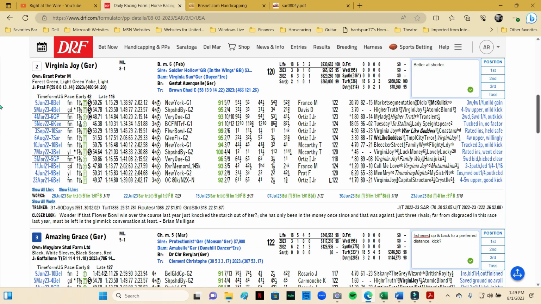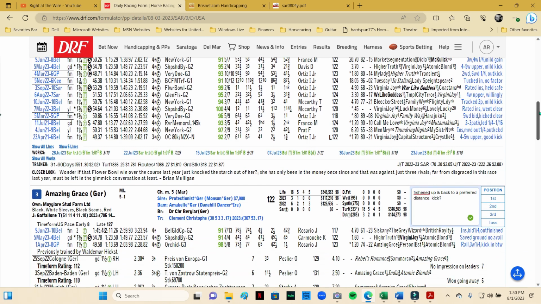Number two is Virginia Joy. This one has a positive record at Saratoga, but ever since she won the Flower Bowl from the front end last year, she really hasn't factored terribly well, save for the Sheepshead Bay at a mile and 3/8. I wonder if maybe this is a little far for her. It seems to be. She hasn't won at a mile and a half, but she's third off the layoff with Flavien Prat, who's riding great on turf, and she does like the track, so I think she's a logical use, but I don't see her as a win candidate.